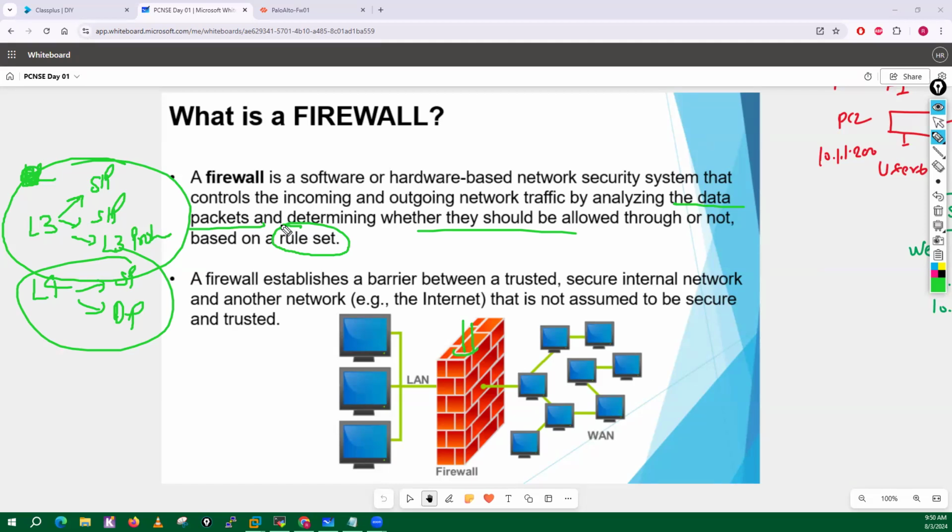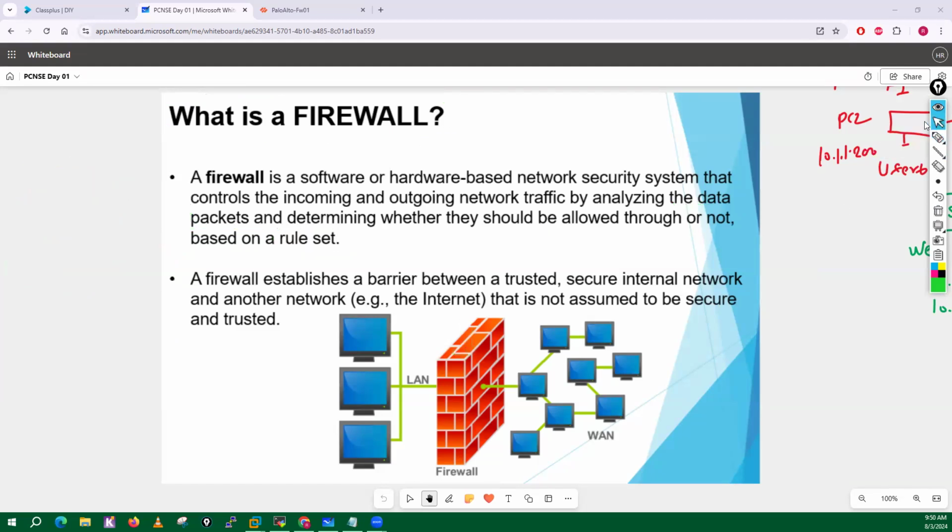And guys, how the parsing happens, that's the discussion of your packet flow. How it will do the layer 2 parsing, layer 3 parsing, everything I will cover. Don't worry about that. Whatever I have discussed is just to explain what a firewall is, and I hope you now understand the definition of the firewall. How it is doing the parsing, how it will read the layer 2 information, and how it looks, that's the discussion of your packet flow.